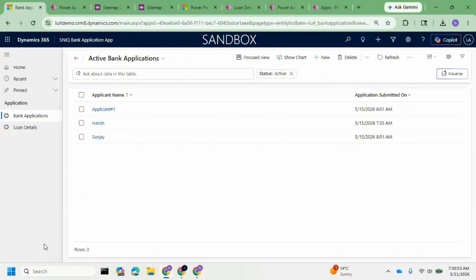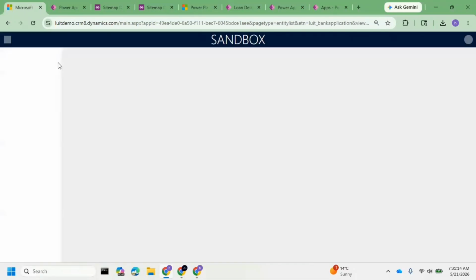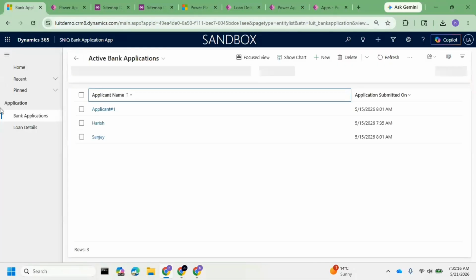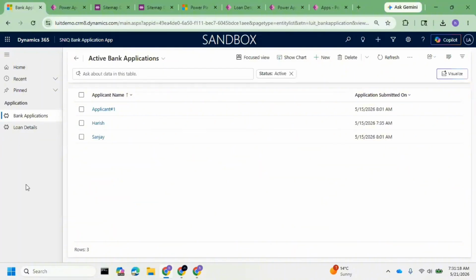Not yet reflected. Maybe in the sitemap we haven't published. No, that's why I'm doing a global publish.